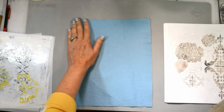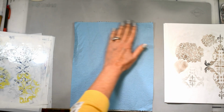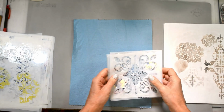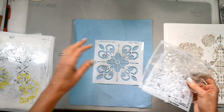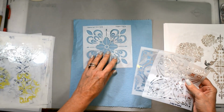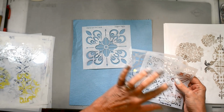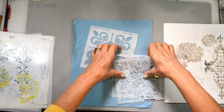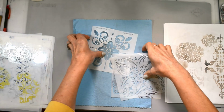As I started creating these, we were smack dab in the middle of our pandemic, and so I was dreaming of faraway places, and that is very reflective in our new stencil designs. I've got three of the 6x6s, and I duplicate these in 8x10s. These are Moroccan tiles, and I've done a lot of Paris or Moroccan and that kind of feel. I was dreaming of faraway places, but wait till you see how awesome these are. I'm so excited about them.